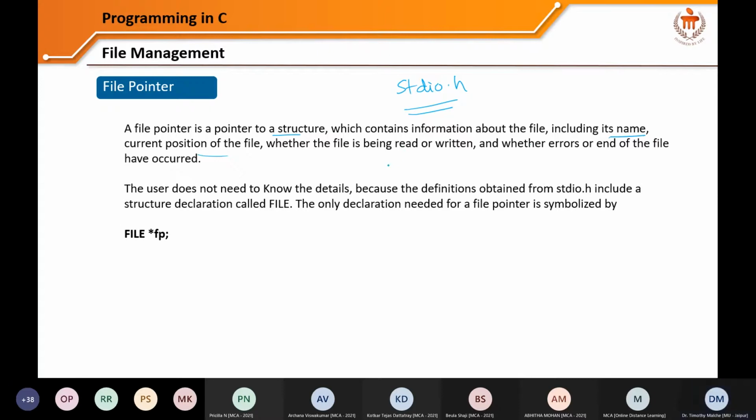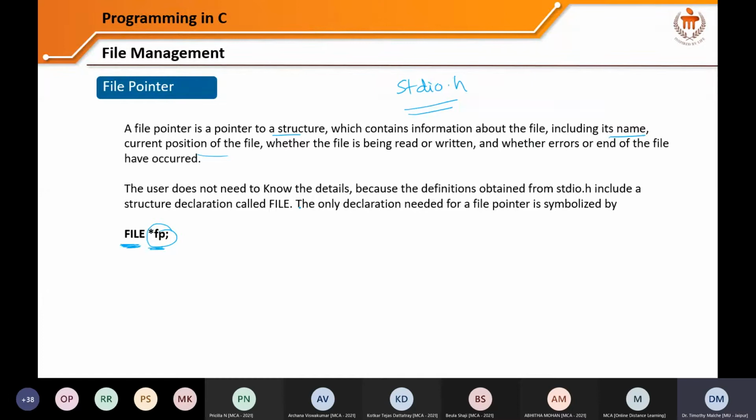There is a lot of other information too, such as the size of the file, how many bytes the file has. All of this information is held using the file structure, and it is required in order to handle a file in our program. We do not have to worry about this because the file pointer is an interface provided to us. We simply use this file structure, create a pointer variable, and then use this pointer variable in our program. The rest of the task is done internally by this pointer.